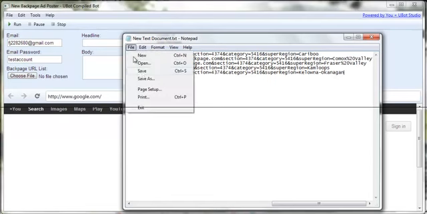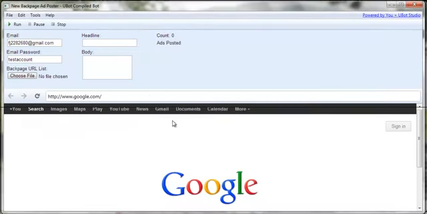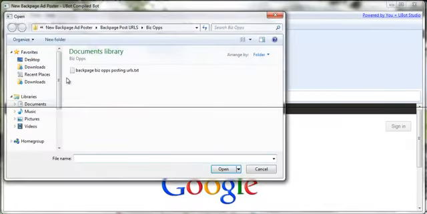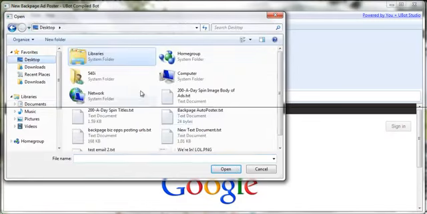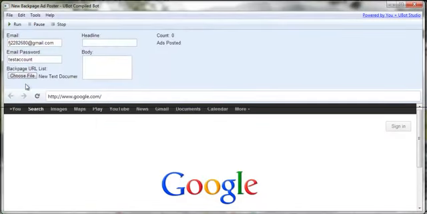Okay, and save. You won't have to do any of this. I'm just doing this for the demo for you, so keep that in mind. I'm going to choose my file, which is what I just created. That's those 4 cities. The full list is 546. You'll already have that list.